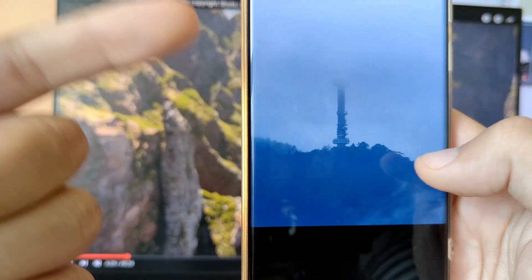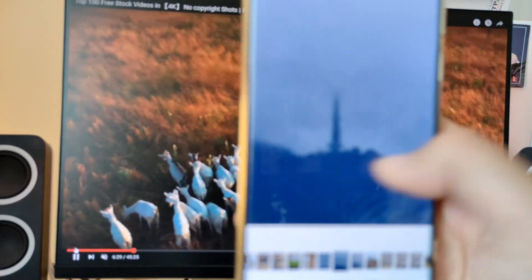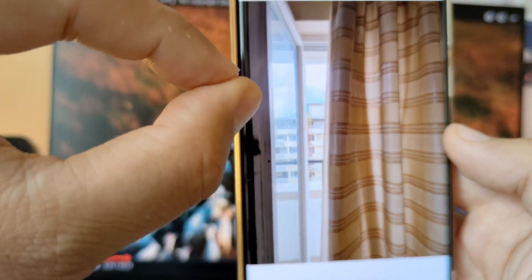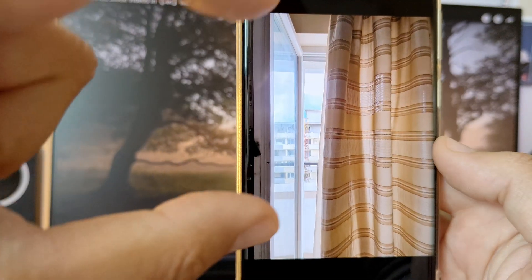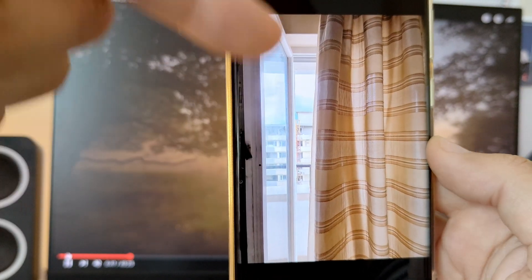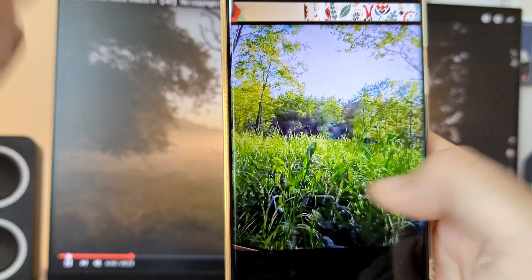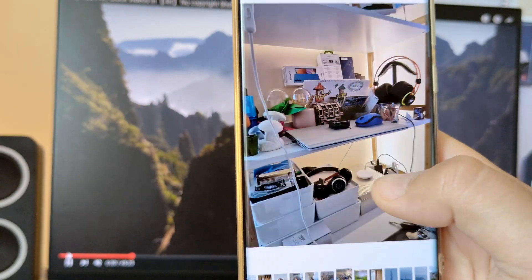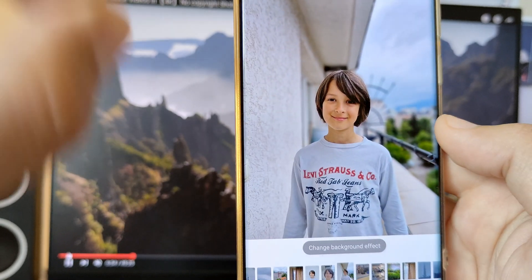Then I have here the 10x, the 30x — which is really like almost crazy, like black magic — and then the 100x. This picture I shot on purpose to illustrate the dynamic range and the contrast. It's a very challenging scenario: I'm shooting from inside the room where it's dark, and outside we have the bright light. And then this picture with all of my boxes there — pictures are very good already. This one is using the 3x.